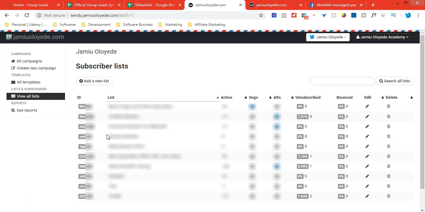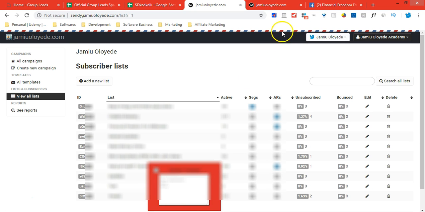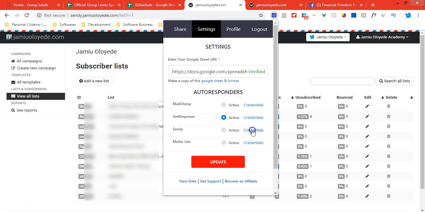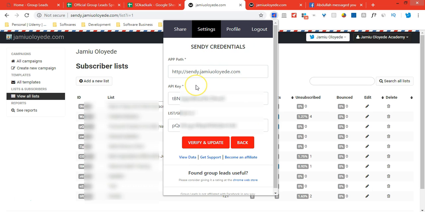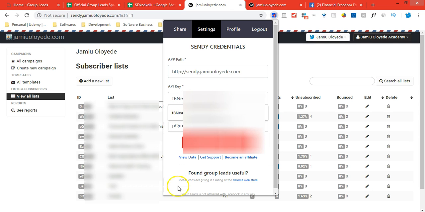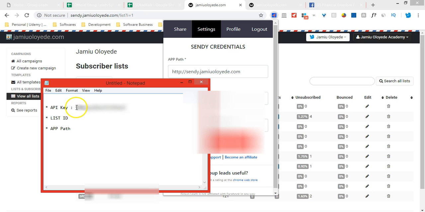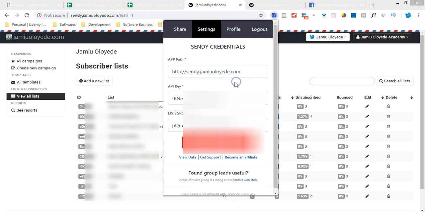So all you have to do is just copy it like that, and then I'm going to open up Group Leads and go over to credentials, and then I'm going to put up the list ID. Okay, and then I can go back to my notepad and copy the API key, and then I go over here and paste it like that.